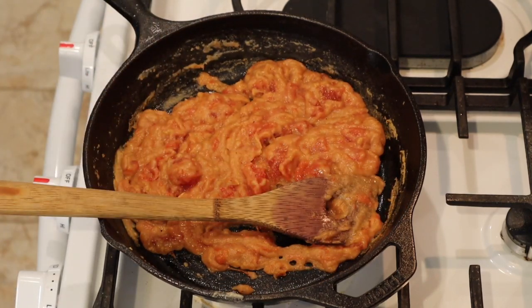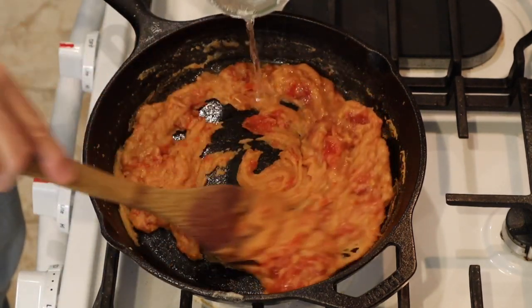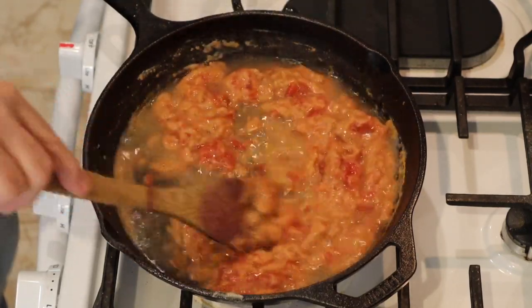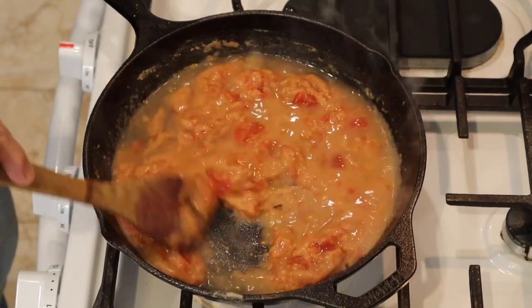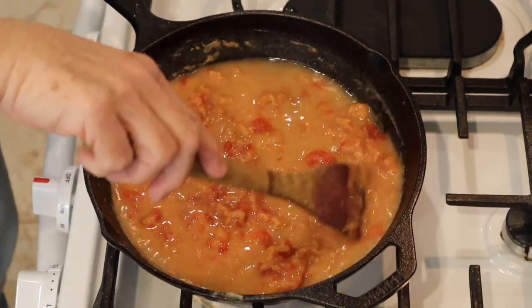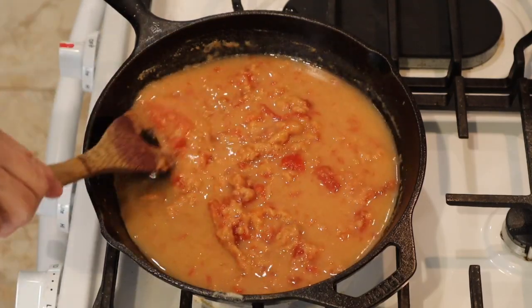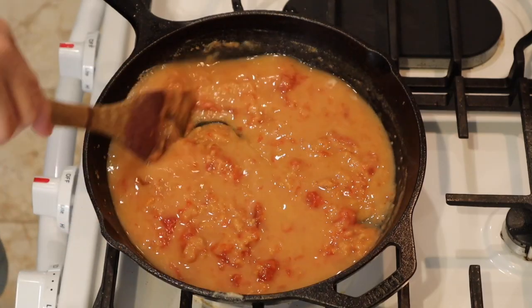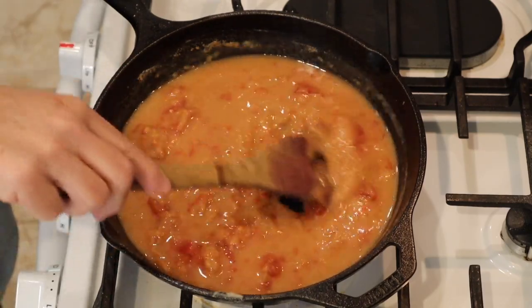And now we need to add some water. You see how thick it is. There was some juice in the tomatoes, which just creates even more flavor, that tomatoey flavor to the gravy. But now we're going to add some water. And you see the chunks.